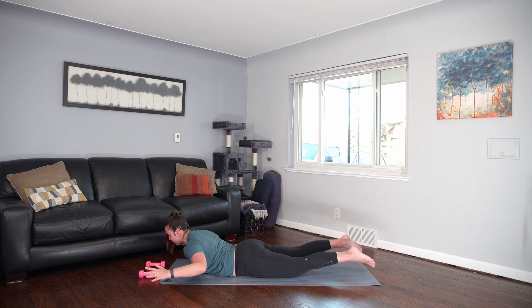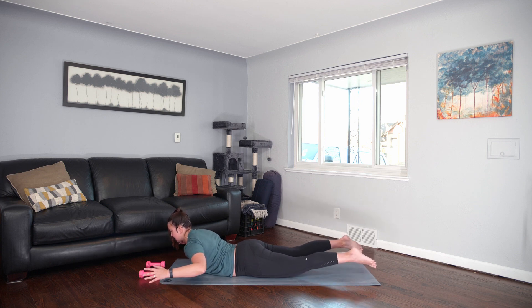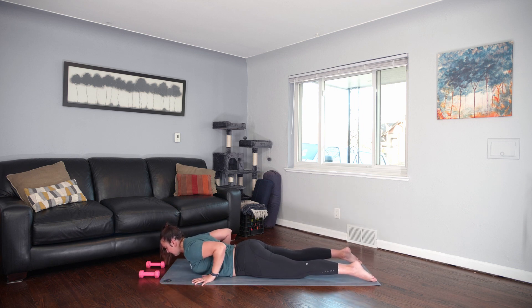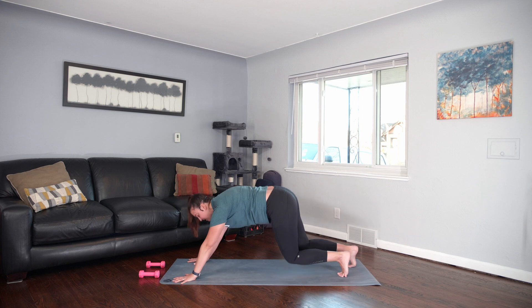Take your whole body up, up, hold. Up, up, hold. Up, up, hold — three pulses. Let's go two more like this. Hold this last one up. Little pulse — lift and lift. You've got this. Eight, seven, six, four, three, two — lower it down. Hands to the chest line. Tuck the toes, lift the knees through plank or tabletop. We'll meet in downward facing dog.